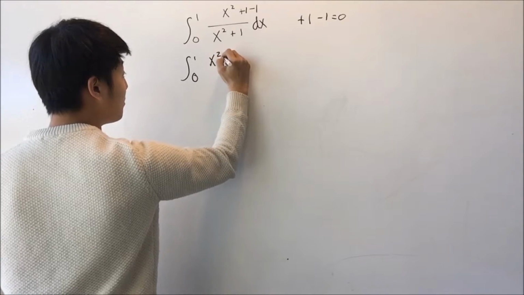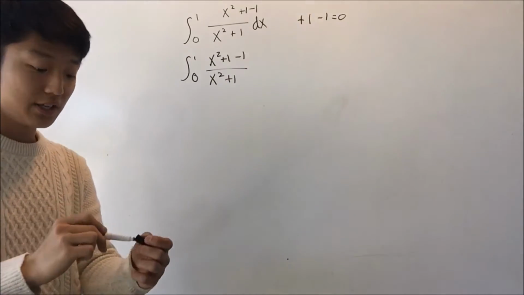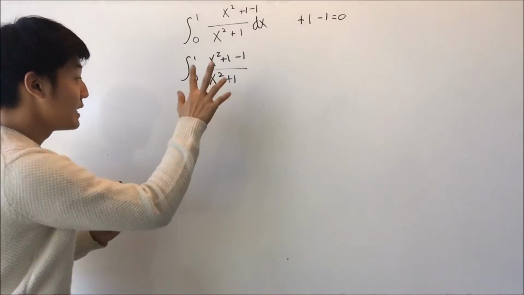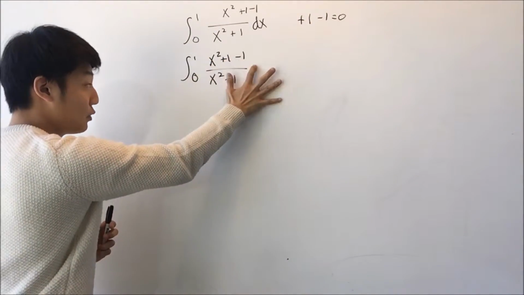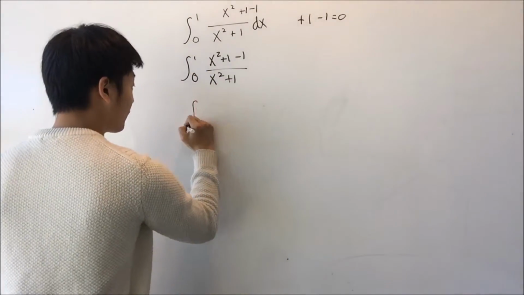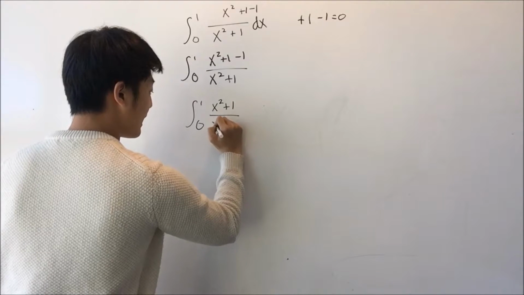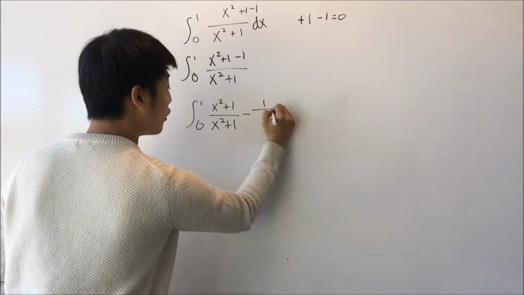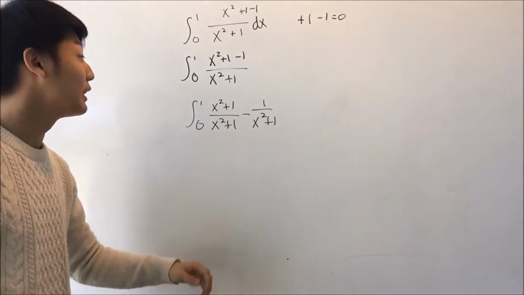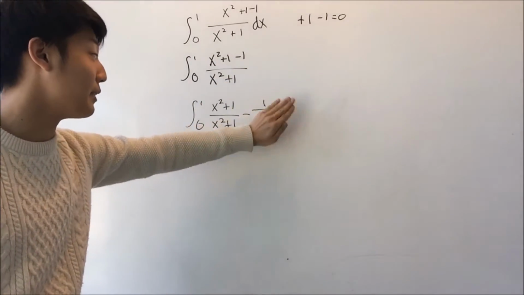So x squared plus 1 minus 1 over x squared plus 1. Even though you think it's weird, just keep following it. You will see. So, by doing this, because its denominator and the numerator has few different variables or numbers, we can divide by x squared plus 1, x squared plus 1, minus 1 over x squared plus 1. Do you get it? Like I said, in a more solvable or familiar way, we know 1 over x squared plus 1, right?